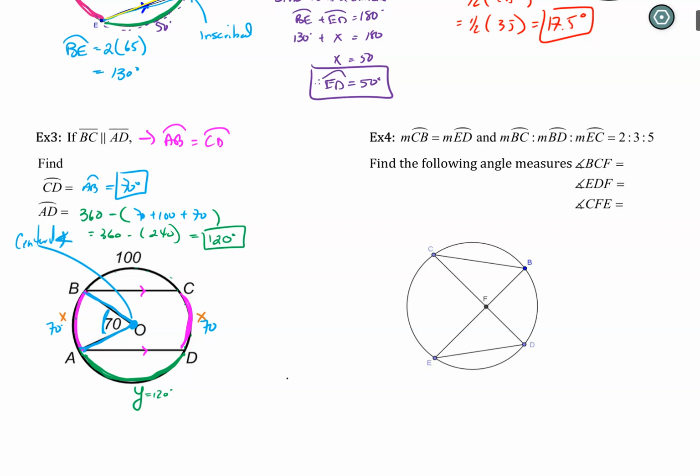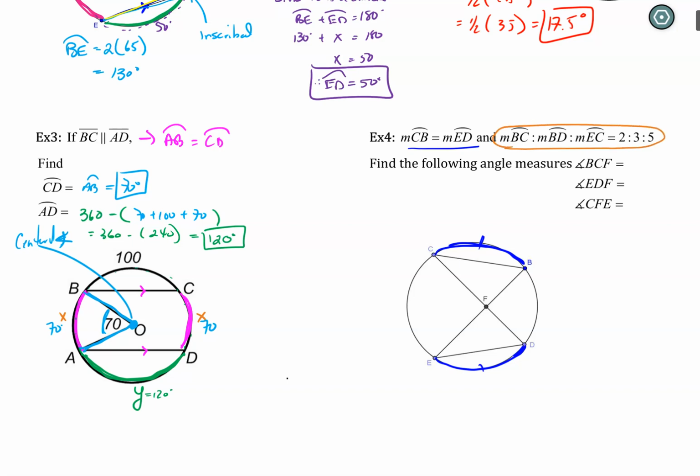All right, last one for here, a little bit of a shorter video, in terms of question types and things. And that is this last one, and they give it to me in the form of a ratio. So I've got two things here that I'm told. Arc CB, so this arc here, right, and ED, which is this one down here. First off, they're telling me that those two are equal to each other, so I can conclude that those are congruent. And then the other information that I'm told is that I've got here a ratio of information.